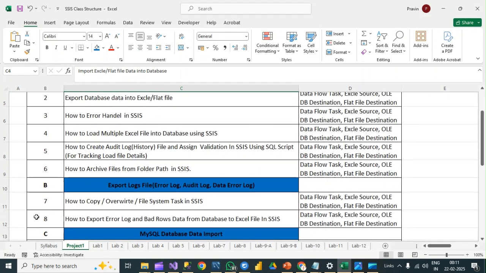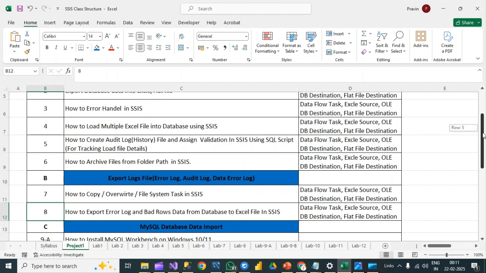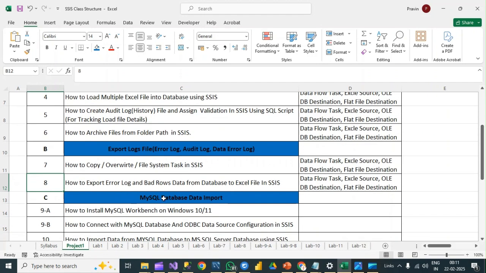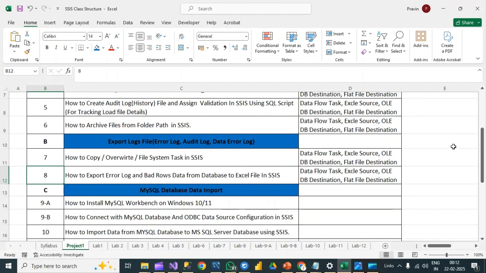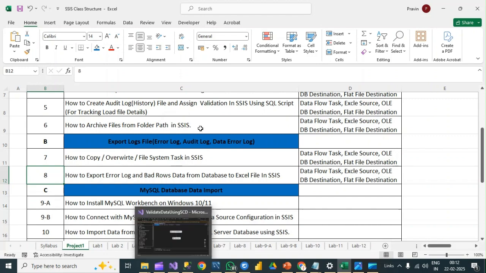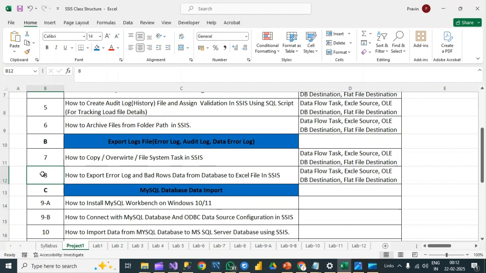Basically, we will use lab number 8 and combine all the modules in lab number 8. We will just add the MySQL database package we built into lab number 8. So for that we need to open lab number 8, so quickly I will open it.